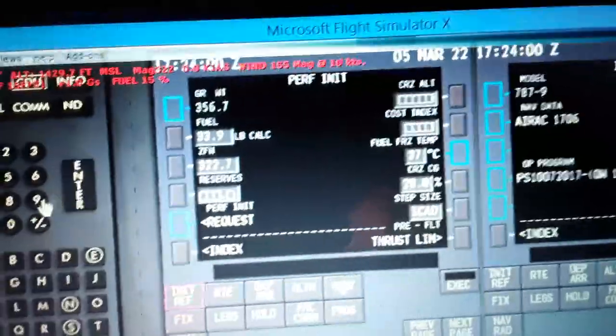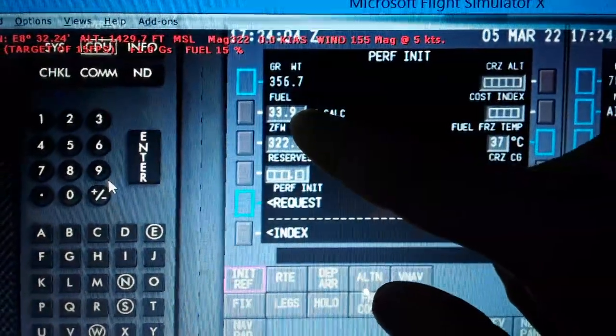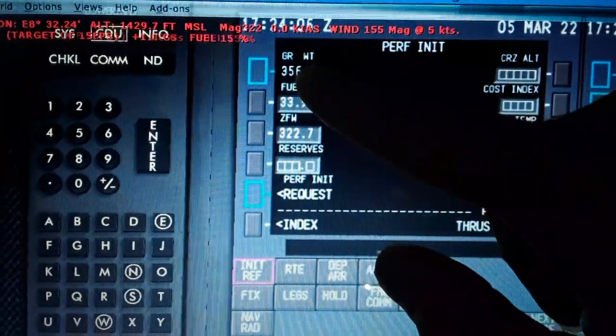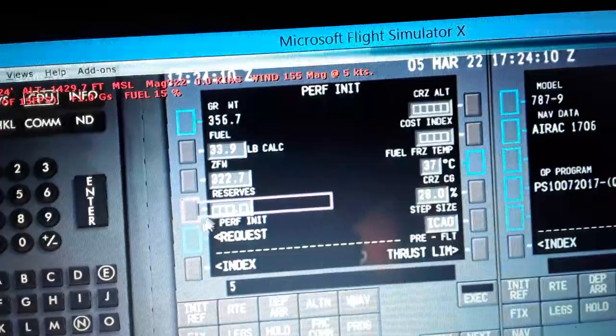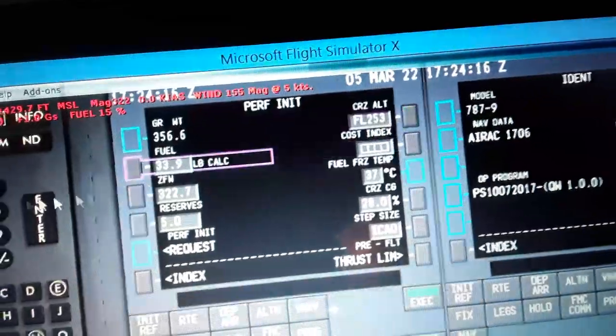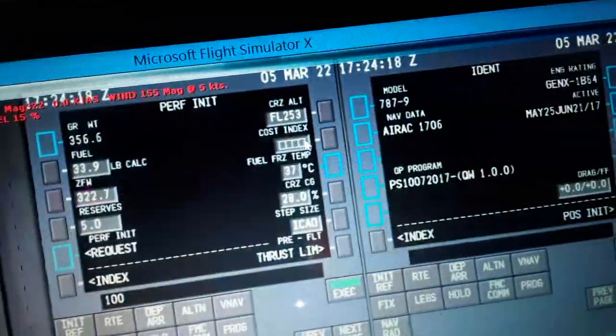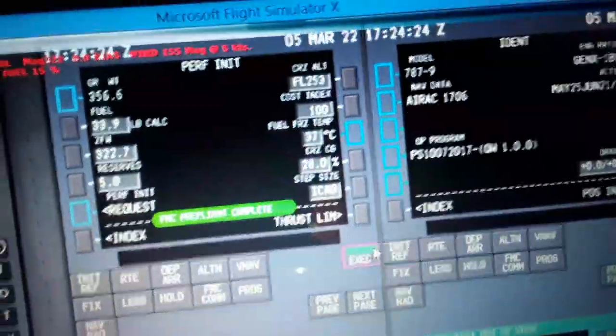So in order to activate the route, we have zero fuel weight 332.7 thousand pounds, plus fuel on board 33.9 thousand, gross weight 356,000 pounds, reserve fuel 5%, and the cruise altitude 25,300 feet. The cost index 100% over here. Fuel freezing temperature minus 37 degrees, and the cost index 38%.